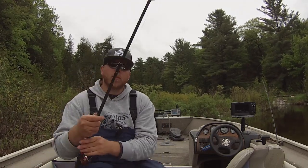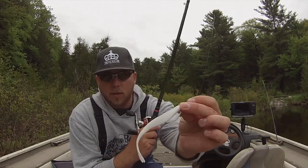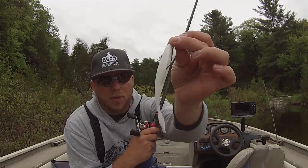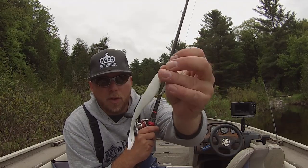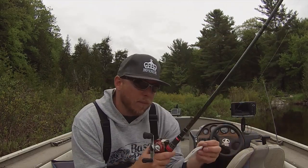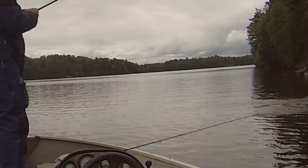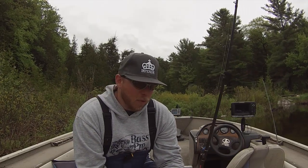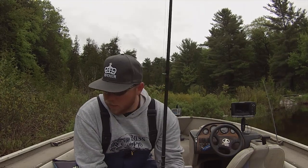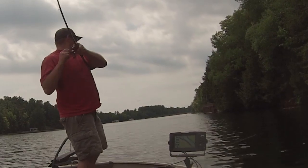Number two would be a soft jerk bait of some sort. This one here is the Ace by Imperium Baits — it's a new design they have out this year which I really like. Very, very soft bait. I've got it on a weighted hook, I think that's a 3/32nd ounce. I'm fishing a little bit deeper water right now, so I like having a bit of weight just to keep it down — that way the fish don't have to come all the way up for it. In shallow water I will throw it weightless. Very simple retrieve: cast it out, just give it a couple pops and let it sit. Most of the time they'll eat on the pause.